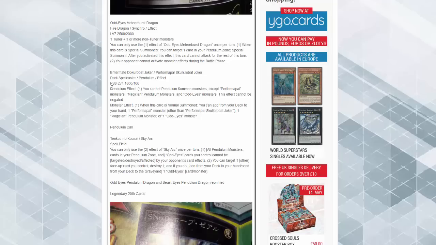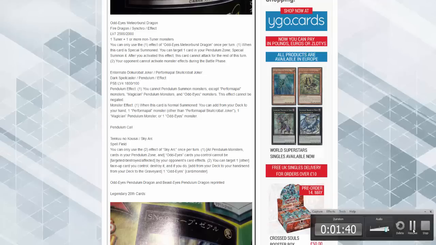Pendulum Call: you can only activate the two effects of this card once per turn. All Pendulum monsters in your Pendulum Zone and Odd Eyes cards you control cannot be targeted, destroyed, or affected by your opponent's card effects. And then you can target one other face-up card on the field and destroy it. And if you do, add from your deck to your hand, or send from your deck to the graveyard, one Odd Eyes card. Not bad so far.